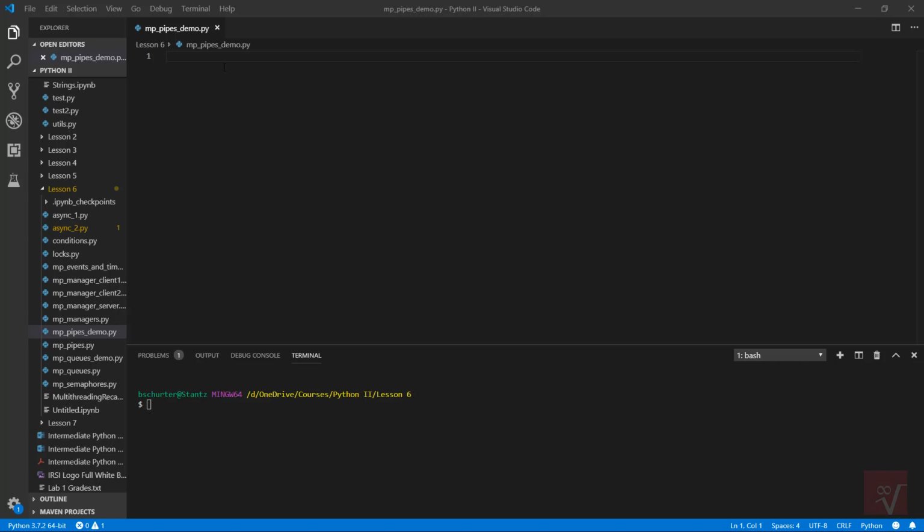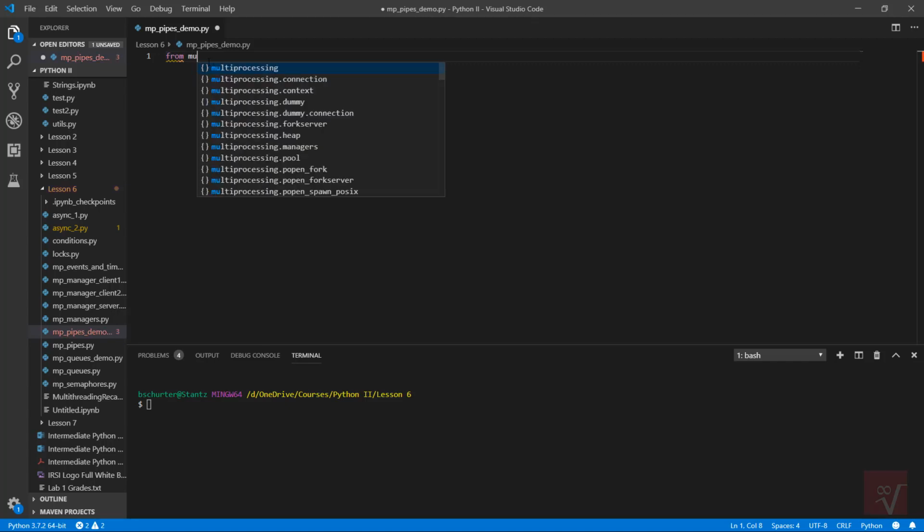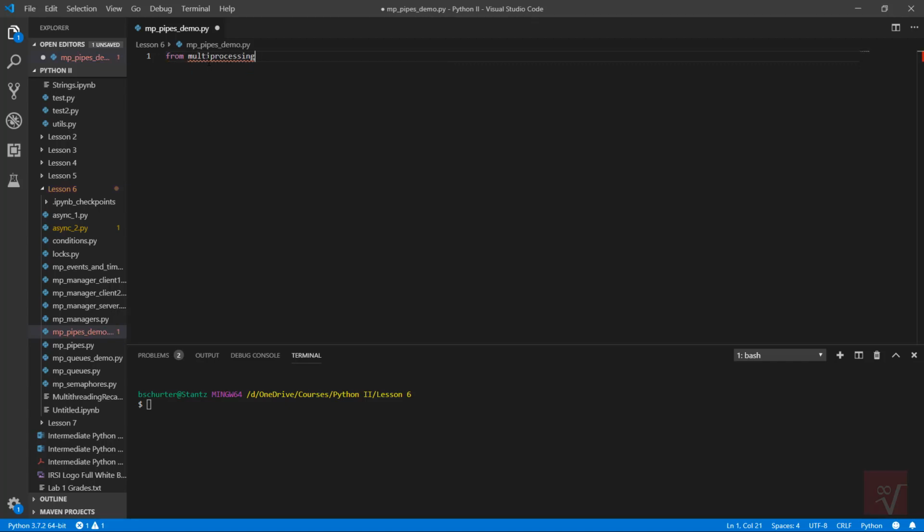So let's get started looking at how pipes work. We are going to use the multiprocessing module again, and we're going to import Process, and this time we're going to import Pipe, not Queue.